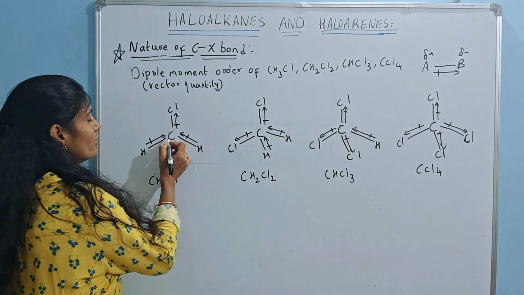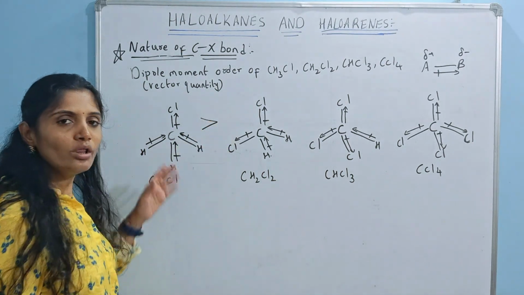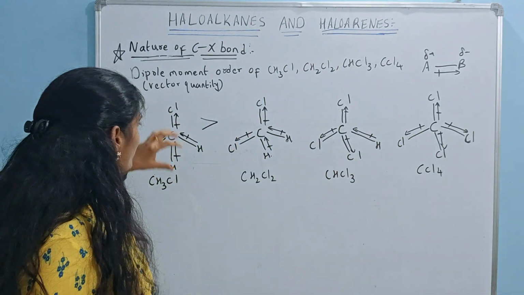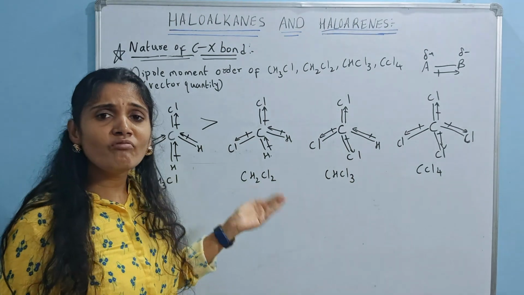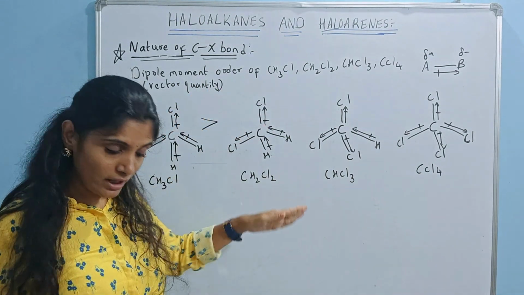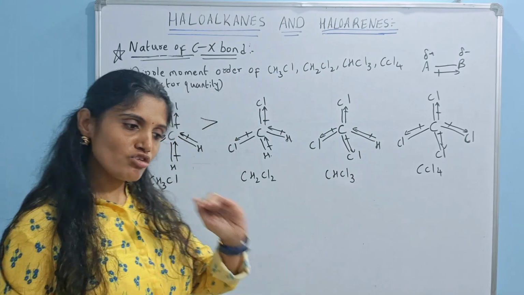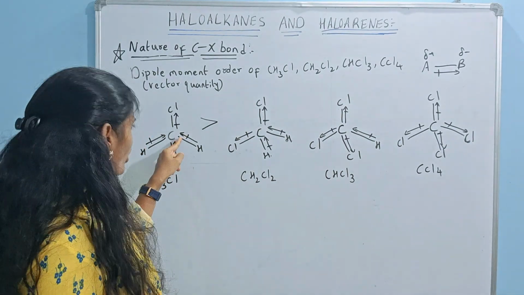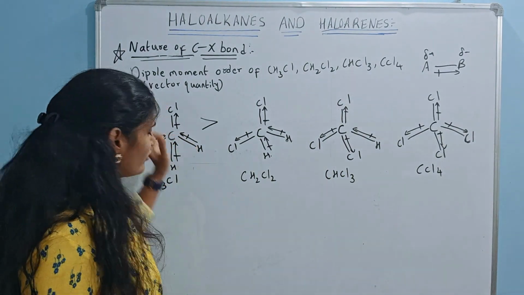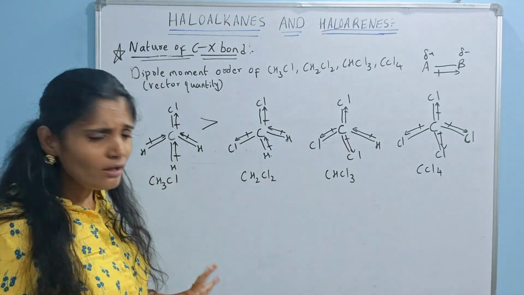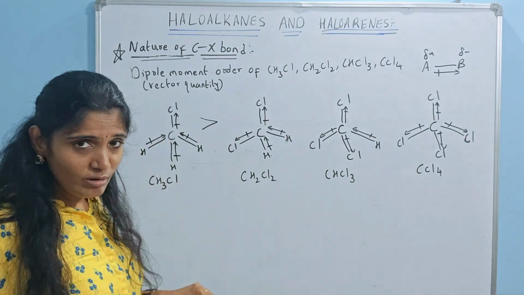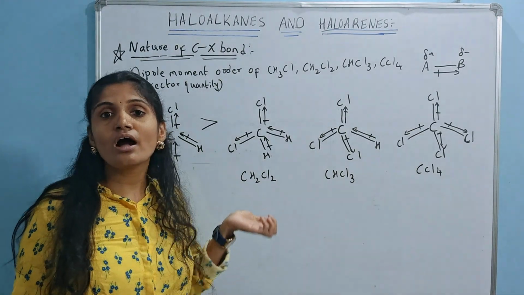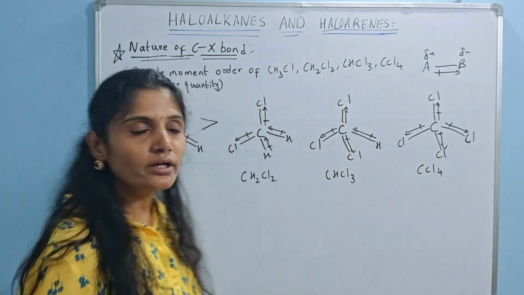So in this case, the dipole moment will be highest because the dipole moments of all the bonds are pointing in a single direction, so all the dipoles get added up. You can apply the vector addition concept here because it's a vector quantity. As all of them are pointing in the same direction, there is no major cancellation. Because of the electronegativity difference of the CH bond and CCl bond, a minute cancellation might be there, but no major cancellation. So CH3Cl is supposed to have the highest dipole moment among all the four molecules.